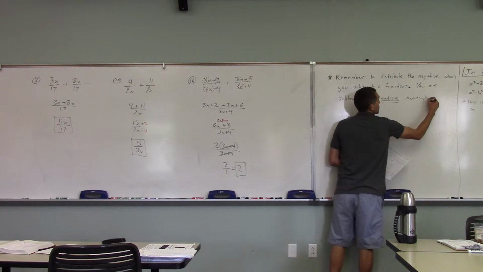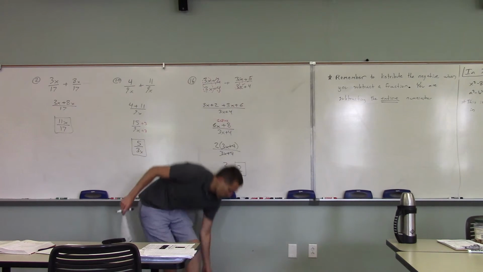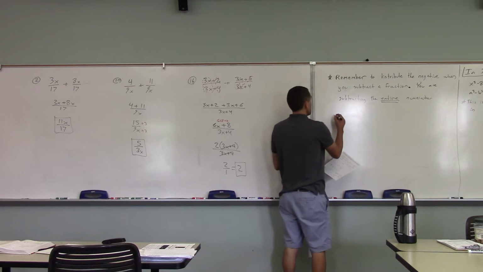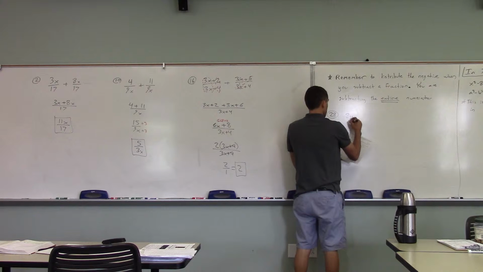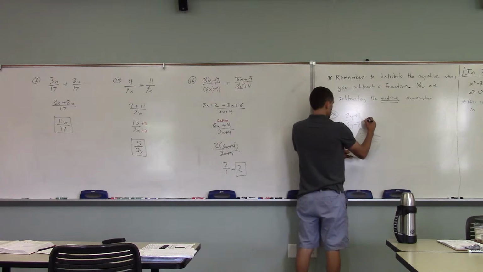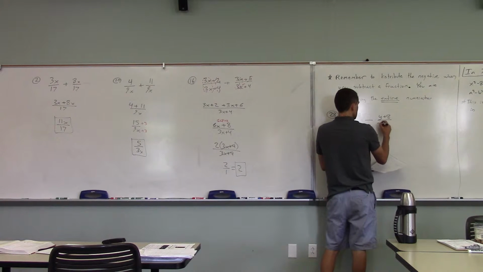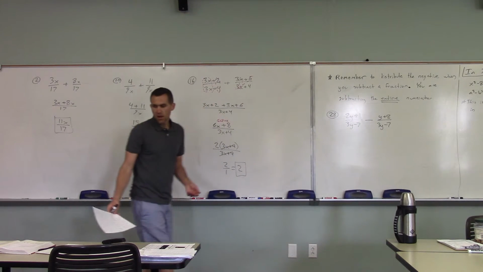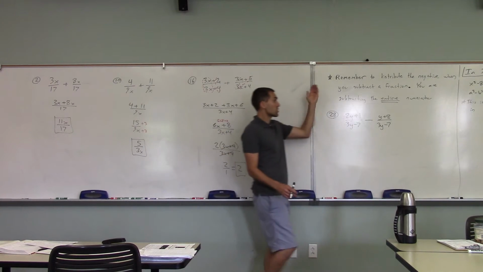When you subtract a fraction, you're subtracting everything in the numerator, so you have to distribute the negative, okay? And this is going to be a really common mistake. So we get something like 2y plus 1, 3y minus 7. And you're seeing a theme here, right? These mistakes that we pointed out in chapter 1 are still haunting a lot of people now, and we're in chapter 7. And we're only going to chapter 9 in this class. So you're seeing the same mistakes, distributing the negative.